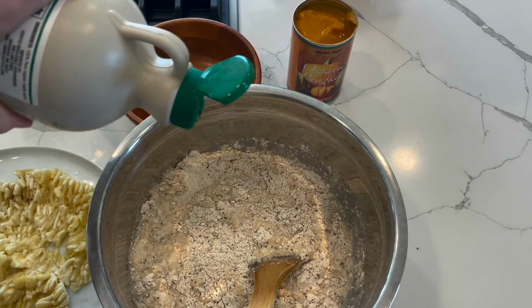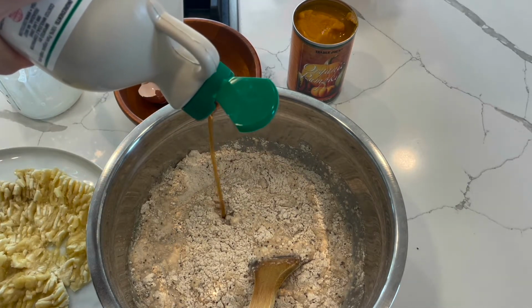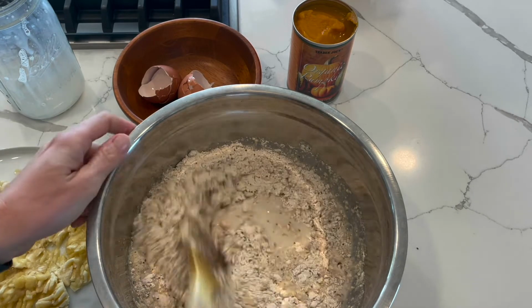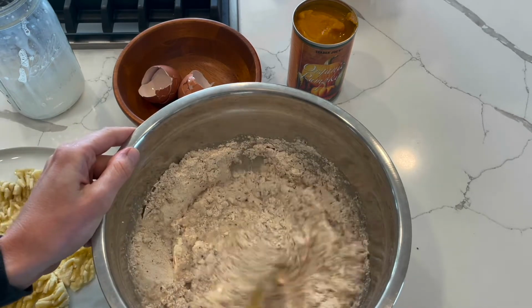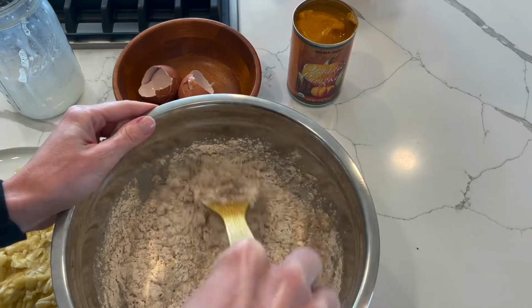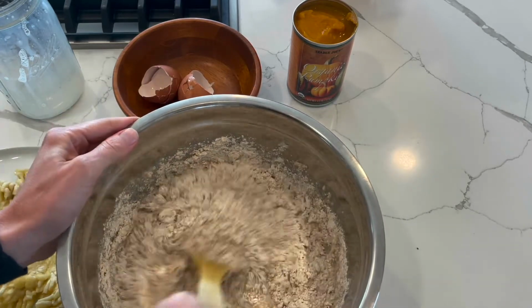About 2 tablespoons of maple syrup to the batter. And again, I like my pancakes on the sweeter side. For one, they're really good on the go. You don't even need syrup on the finished product. They are sweet enough as they are.